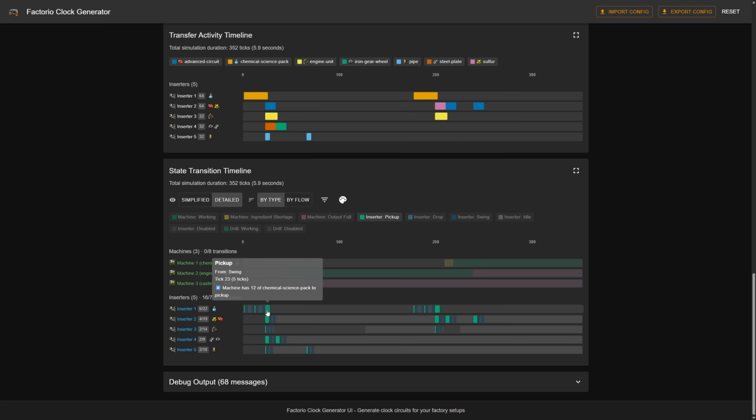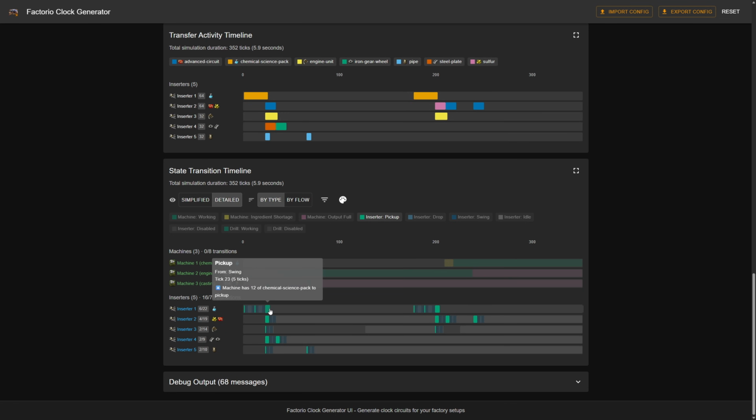So what is that? What happens with that is that it detects here, and you can even see what it's doing, it detects, hey, the machine actually has 12 Chemical Science packs to pick up. We need to grab that so that it doesn't get output blocked over this next period, and it goes and grabs that. These other two, it had exactly at the time, it had over 28, and the other scenario had 28, so it could grab both of those and then both times it could swing with 16 items, and you can see that here, it picked up a full stack of Chemical Science packs.